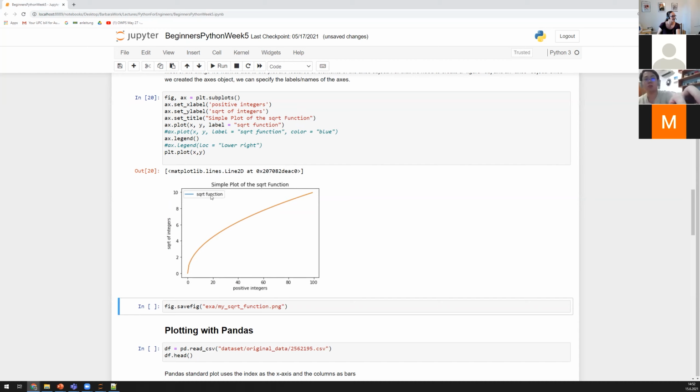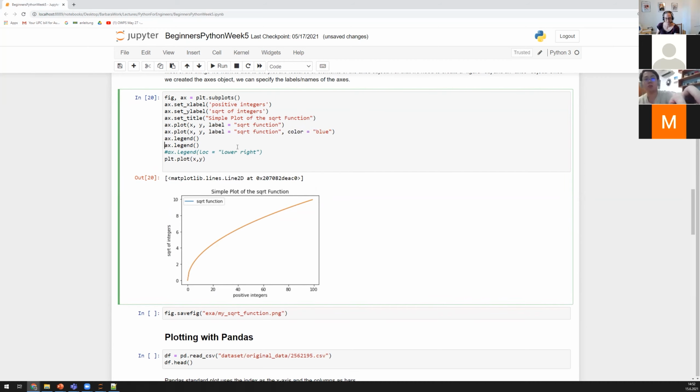What we can also do, we can say that we want to not have it up here. This is the standard, but we want to have it down here.